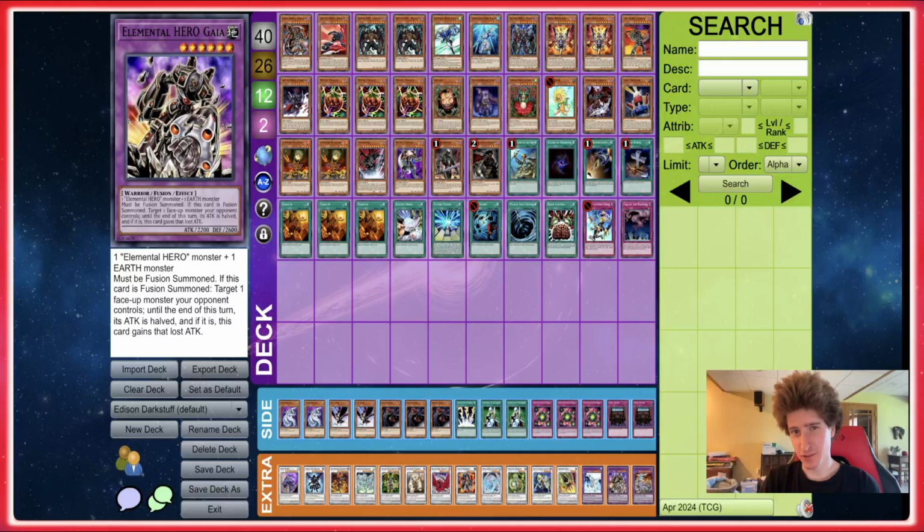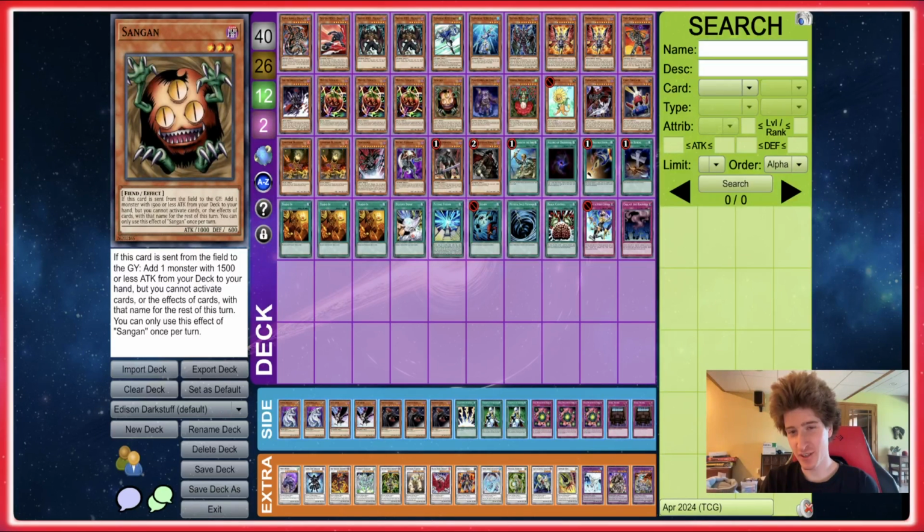What exactly are we doing here, folks? I don't know. Any of you ever just put cards in deck builder? I do that often, and it results in things like this. Actually, I've kind of had this dark plant hero thing for a while.